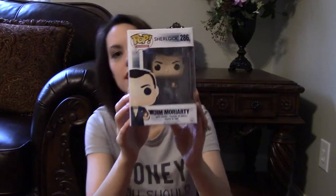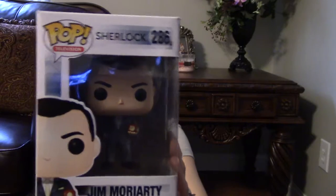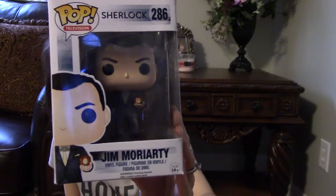Hey everyone, I am here because I got my Valentine's present, and what I got from my husband was Sherlock figures. So here is one that I got. This is the Funko Pop Moriarty with the apple. I'm a huge Moriarty fan, as you can tell.